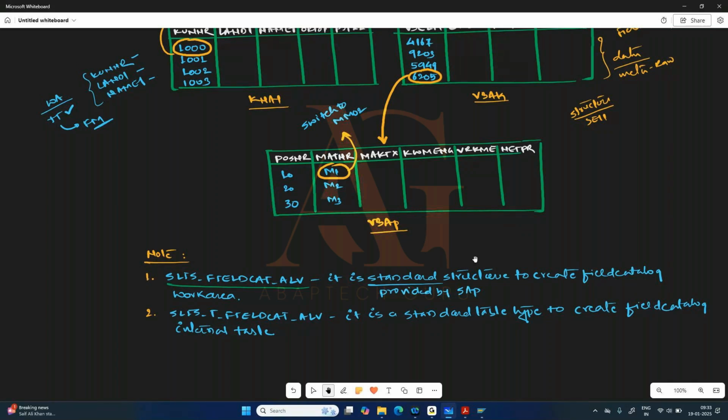Similarly, we need to work on different concepts within the ALV, and for that again SAP has provided different structures. Whatever things you are going to work on as a custom part, maybe the field catalog, in future, I told you that in ALV you can have the heading, subheading, and the logo. And to maintain the heading, subheading and the logo, again SAP has provided a different structure and table type.